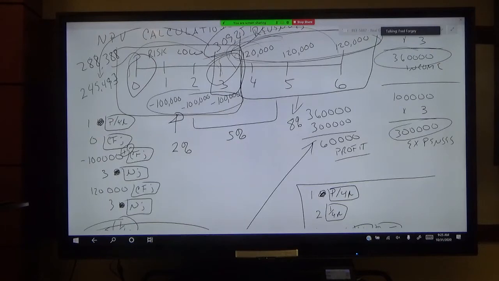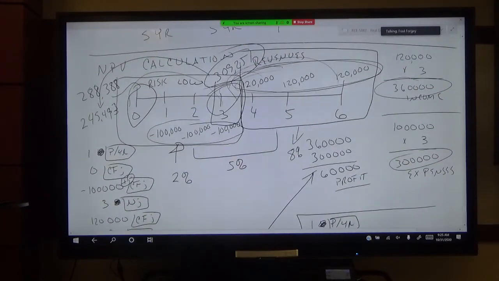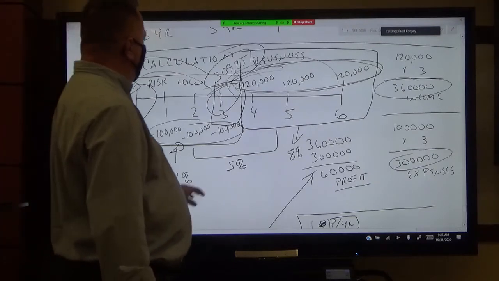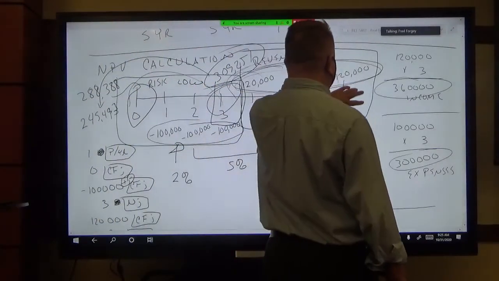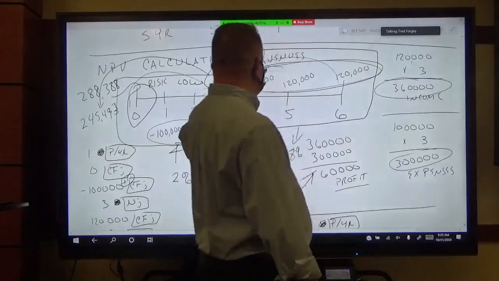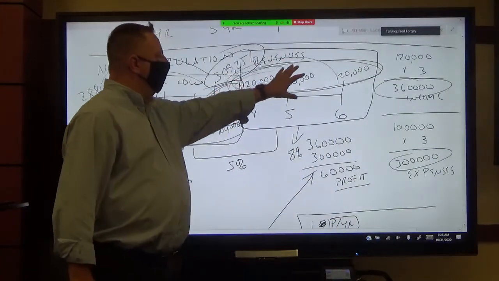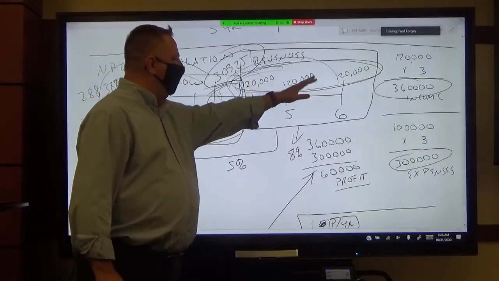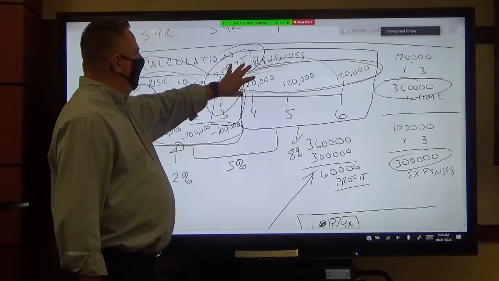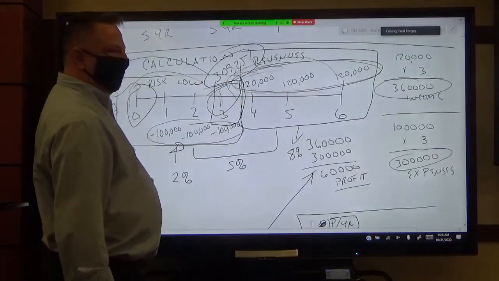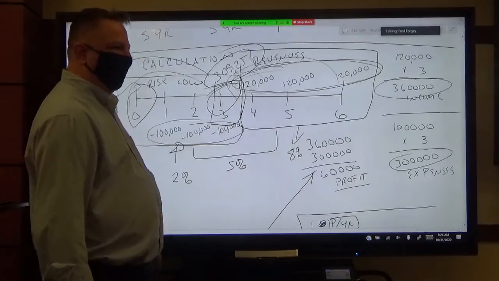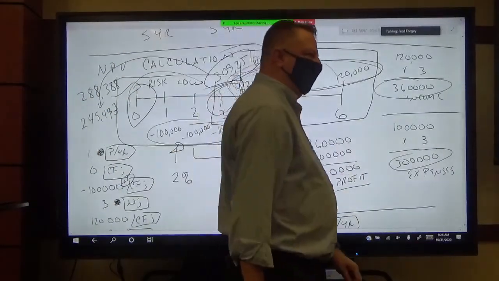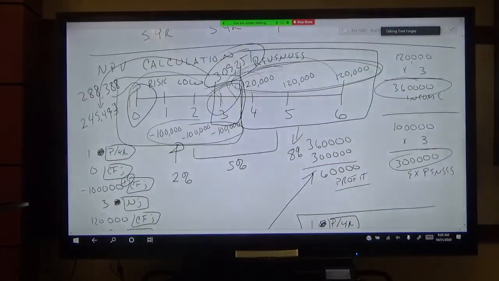Now, I'm surprised I'm not getting questions on this, but does everybody understand why we had to do that extra step? We've got to bring those cash flows of the 120,000 for those last 3 months all the way back to time period 0. And that is the reason for the second calculation of the additional, in this case, 3 years, to bring that back to time period 0.